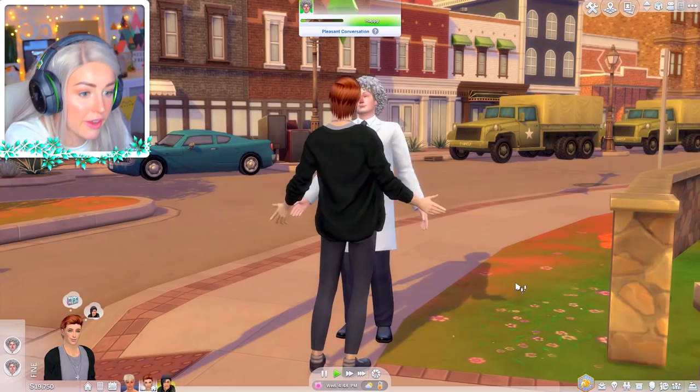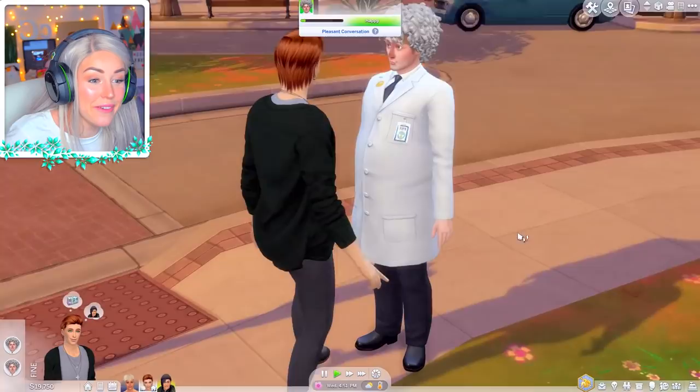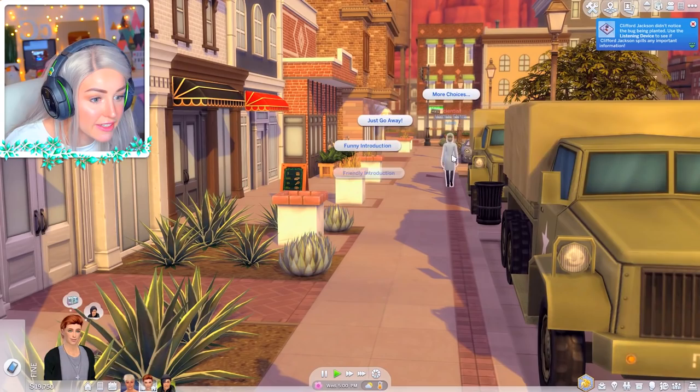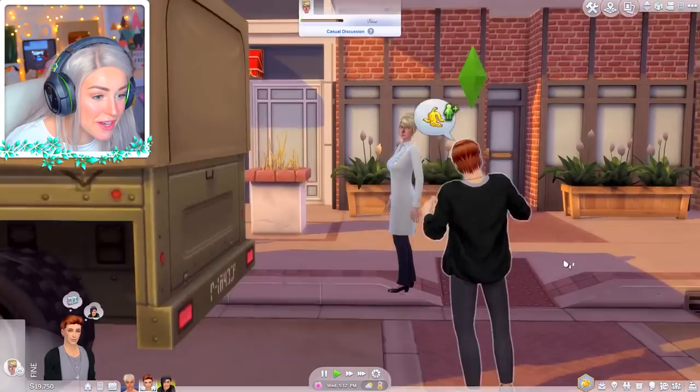Oh, this is good. He's doing so well. He's managed to plant a bug on a scientist. That is pretty perfect. Okay, now, oh, look, there's some army vans over here, and another scientist. Okay, let's try and introduce ourselves to this scientist too. Oh man, Cody's doing so much already. All the scientists have my new CC nose, which they definitely shouldn't have.